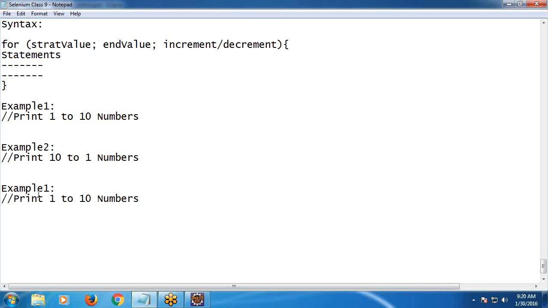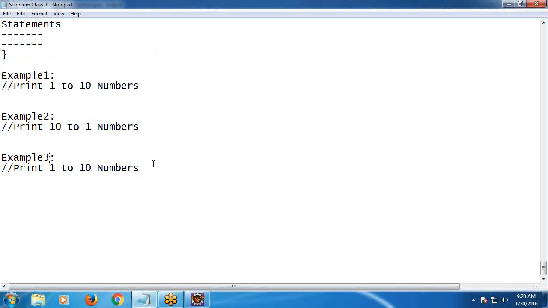Another one: print 1 to 10 numbers, except 7. Here a condition is required within the loop. We are discussing conditional statements and loop statements separately, but you can use conditions within loops and vice versa.